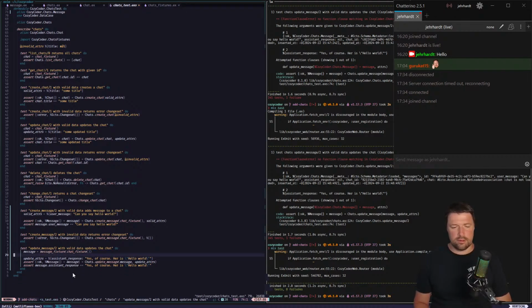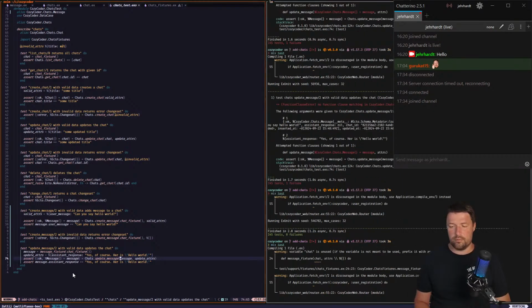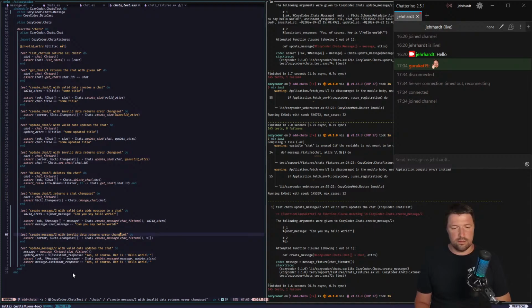These two lines are gone. Here we go. Now we can pass in the message. And it should still work. And here we can create messages, nothing, we want to test like that.